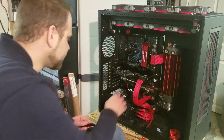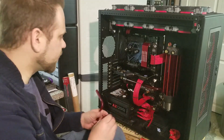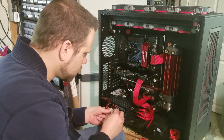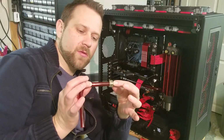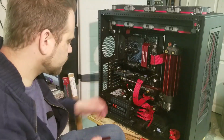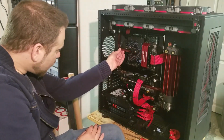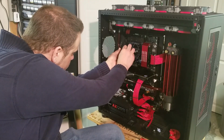Now the fittings I'm using in this build are Primochill Revolver fittings, and what I'm doing here is just seeing how deep the tube fits into the connector so we can accommodate that when we measure for our first cut. Now we'll put the pipe back into place, and once we're comfortable with how much needs to be removed, I'll just go ahead and mark it with my fingers.